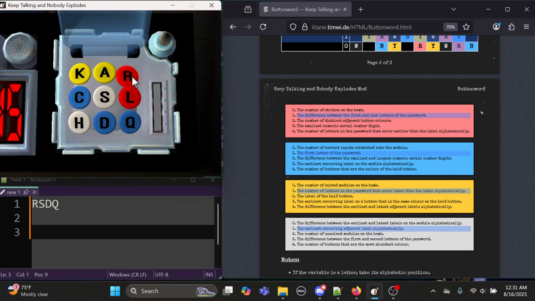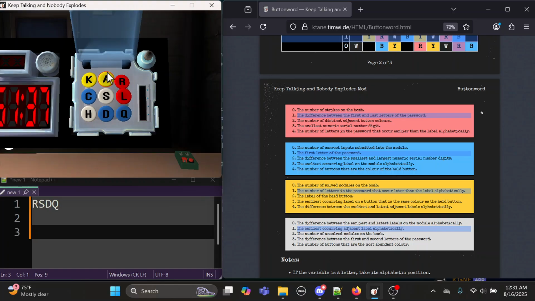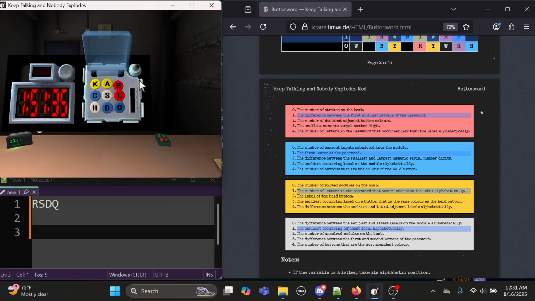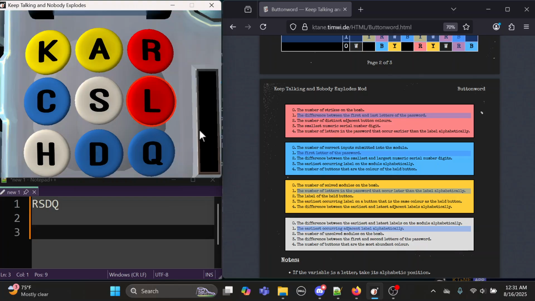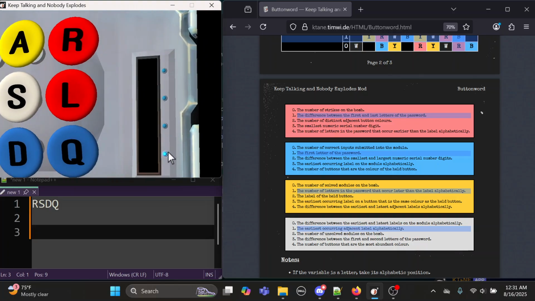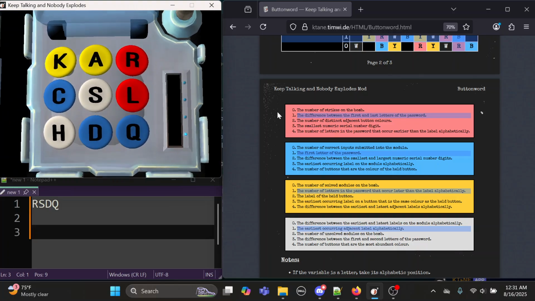So from this position, the earliest occurring adjacent label alphabetically is A alpha. Now, this alphabetic position is A1, so therefore, all we simply need to do is release it at A1, which I'm going to do right here. I know I could probably do that there, but there we go. And as we can see now, one of the LEDs is lit up, so therefore that condition was correct.